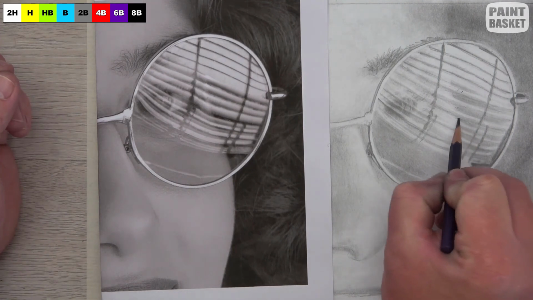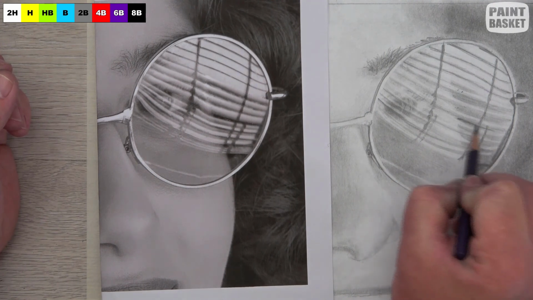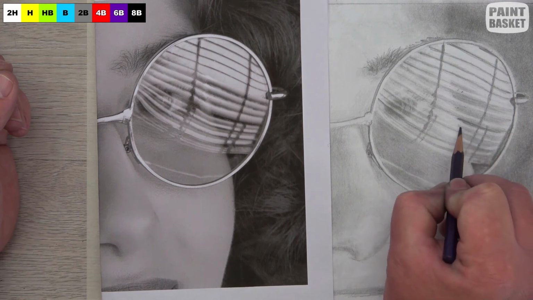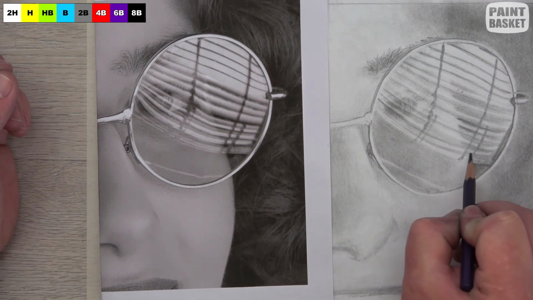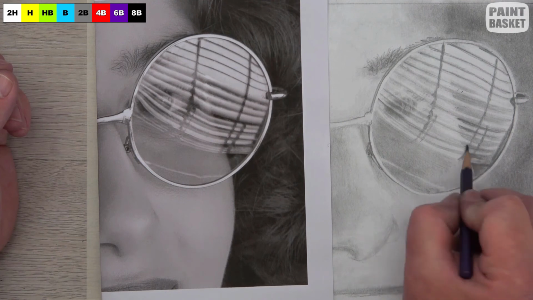There's one or two places that's darker for that hair over here, because you've now got different little shadings and things for the hair.